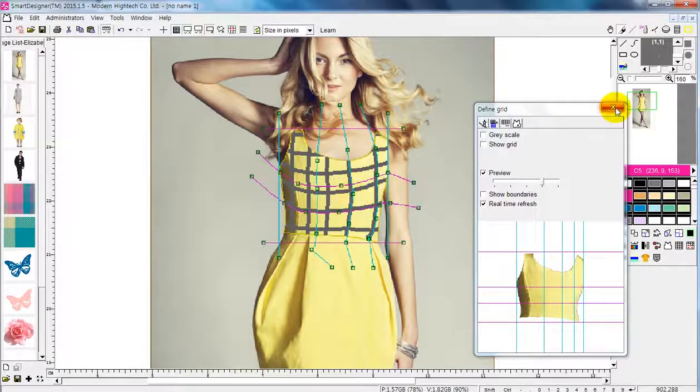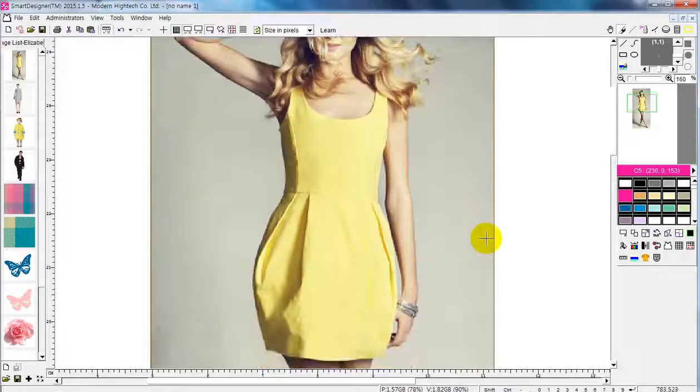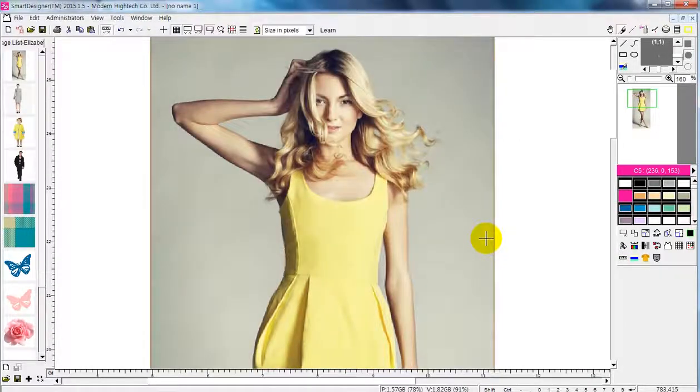Okay, so we have done the basic procedure for the draping mode. So we defined the panel, we defined the dimension, we defined the color, and after all that we completed the panel so that we can set the grid, and now we're done with the grid as well. Now moving on to the fun part.